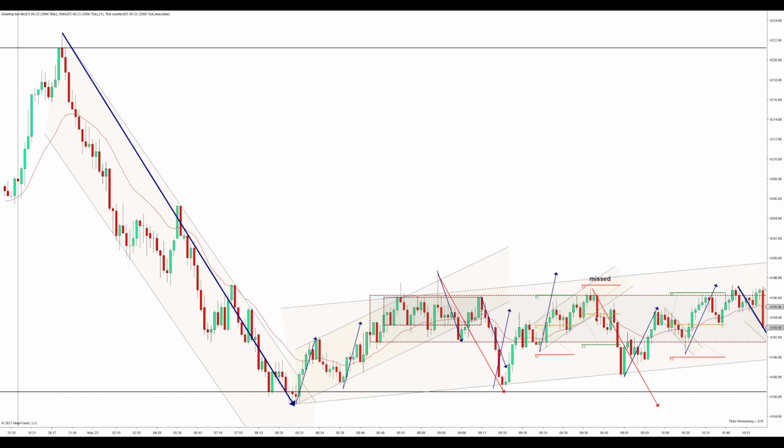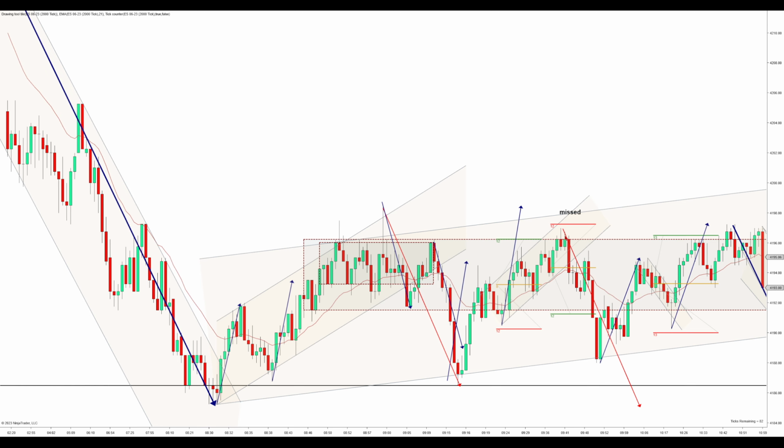Now, someone went short right here and was asking about it, and it is good. I missed it because it was immediately after this trade. I got filled on my target, and then usually I lose focus for a bit after each trade. That's just how it is when you're focusing on the trade. You lose focus for a few minutes. And then right after I got out of this trade, this happened here.